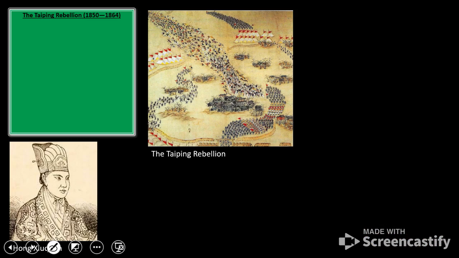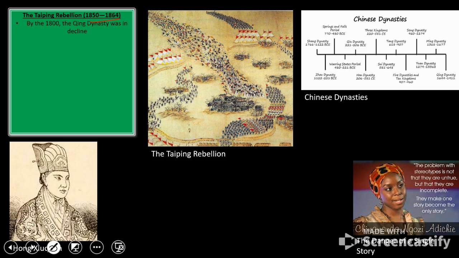There's something known as the Taiping Rebellion from 1850 to 1864 that I don't think gets enough attention in history. By the 1800s, the Qing Dynasty was in decline — but don't let this be your only story of Chinese dynasties. There's the founding of China under Qin Shi Huang, the Great Wall, the terracotta warriors, the writings of Confucius during the Warring States period, the poetry of the Tang Dynasty. The textbook says by 1800 the Qing Dynasty was in decline — which is true — but there's much more to the story.